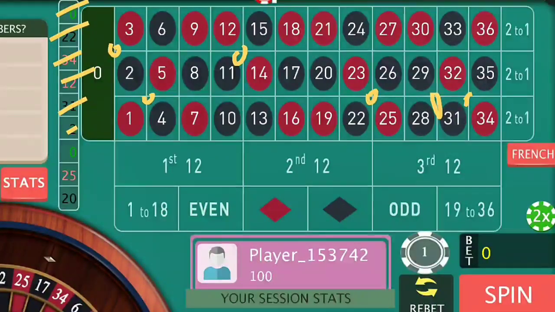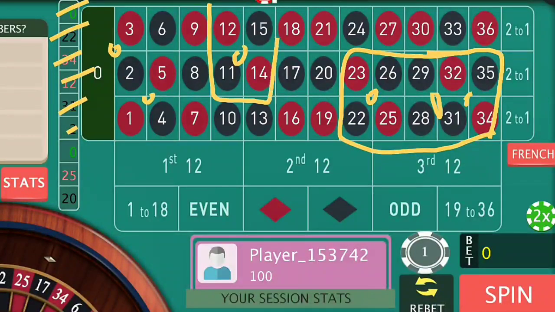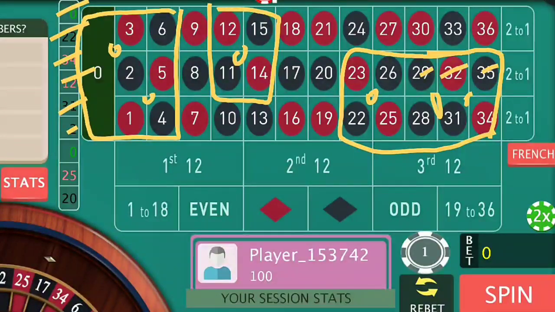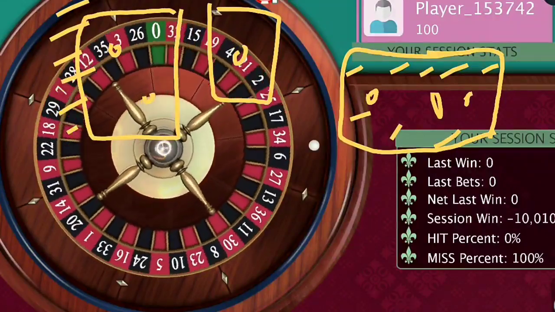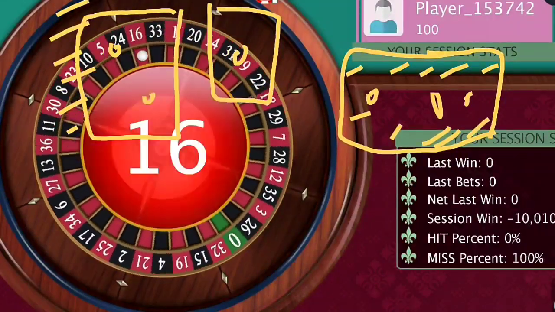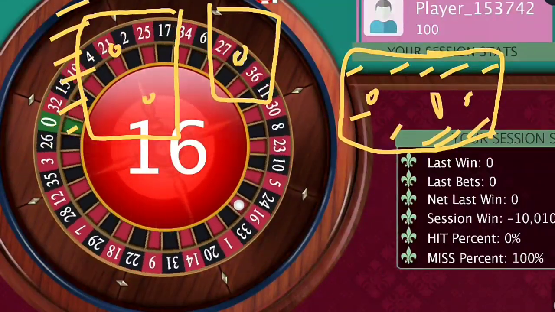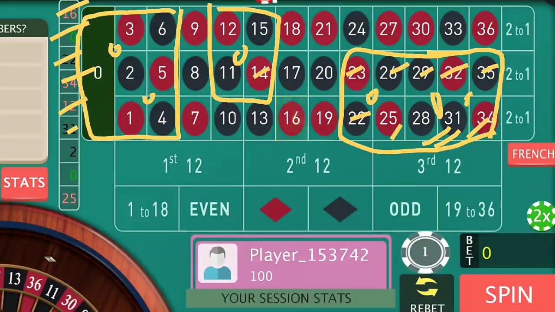In this way we have covered all these numbers, and all these numbers. So we have covered 10 numbers here, and 4 numbers here, and so on.